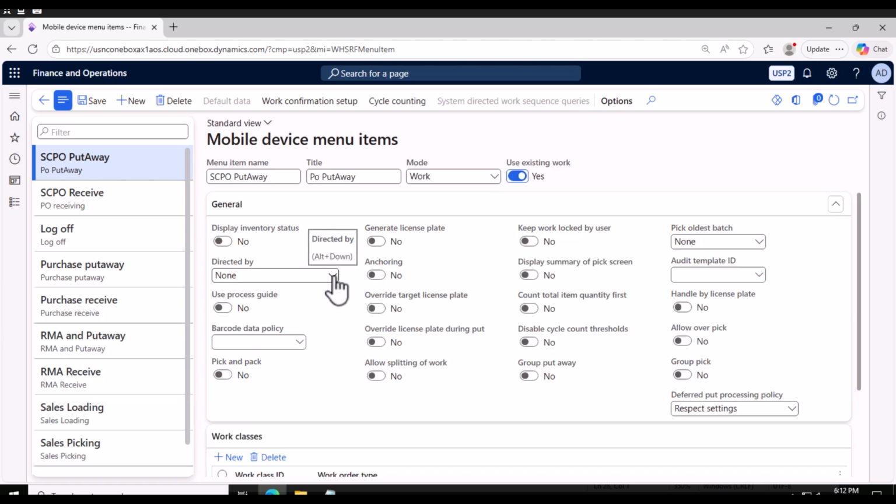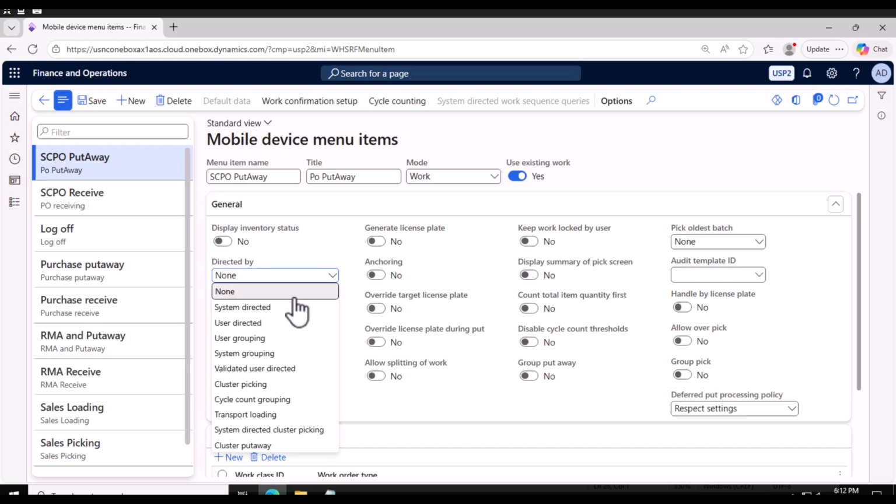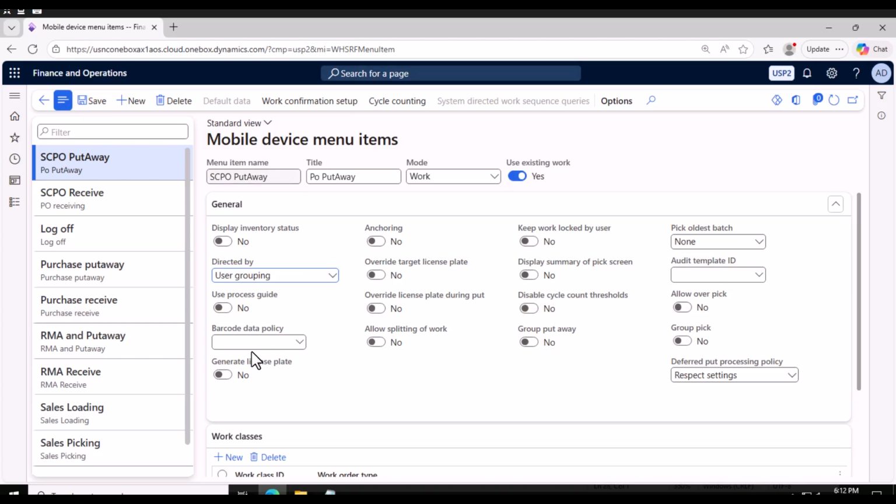Now this is a very important one. I'm going to select my user grouping, so group put away. All right, I think I'm good here.